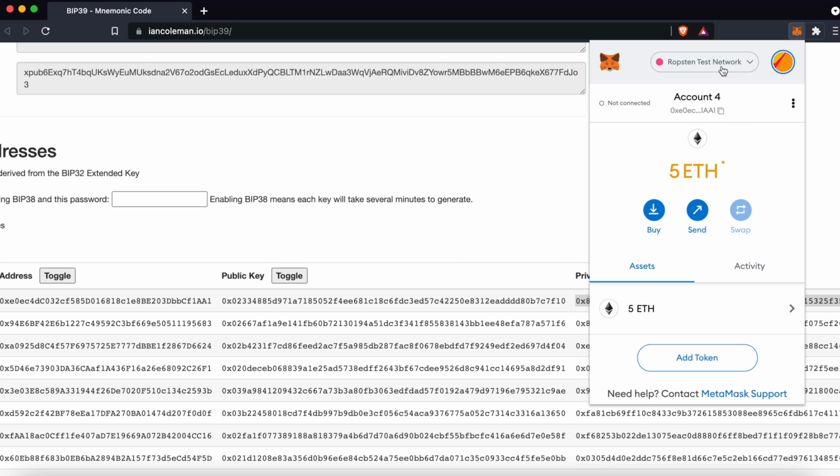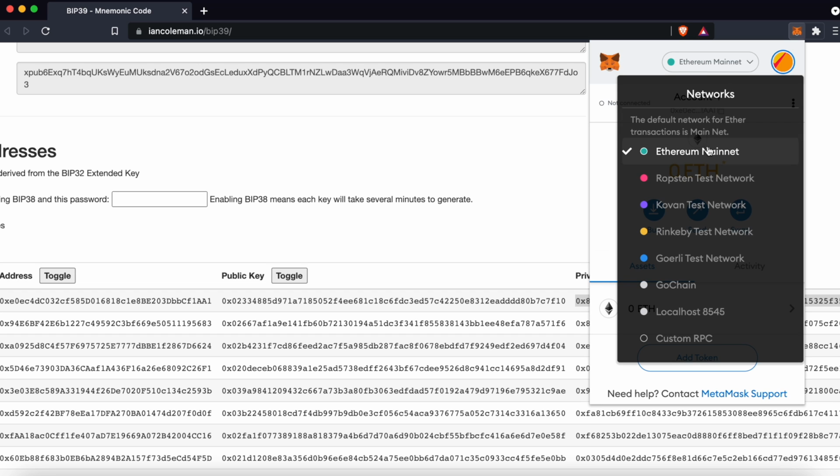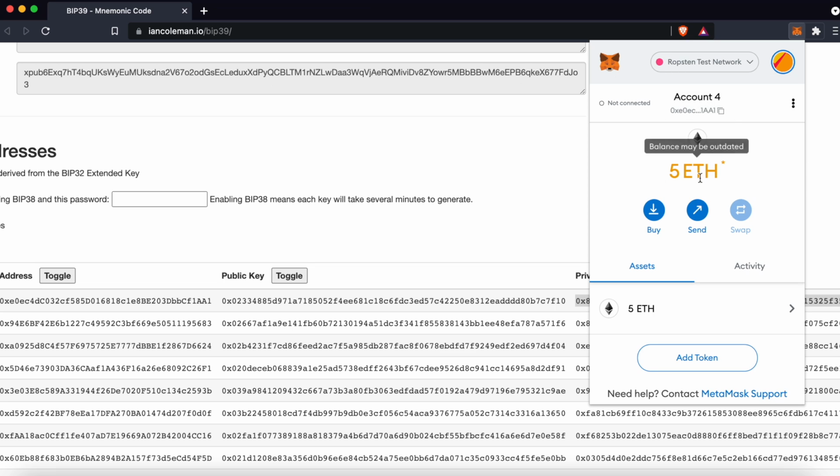Now, this is on the Ropsten network, test network. I don't actually have any crypto on this wallet. This is just for the purposes of this video. But anyway, I have the 5 ETH from the Ropsten test network, which is what I got. I plugged it into an ETH Ropsten faucet so that I would get this 5 ETH. And anyway, this just confirms that if you want to take your car tokens and put them into staking, you need to do it through MetaMask. This is the method for that.